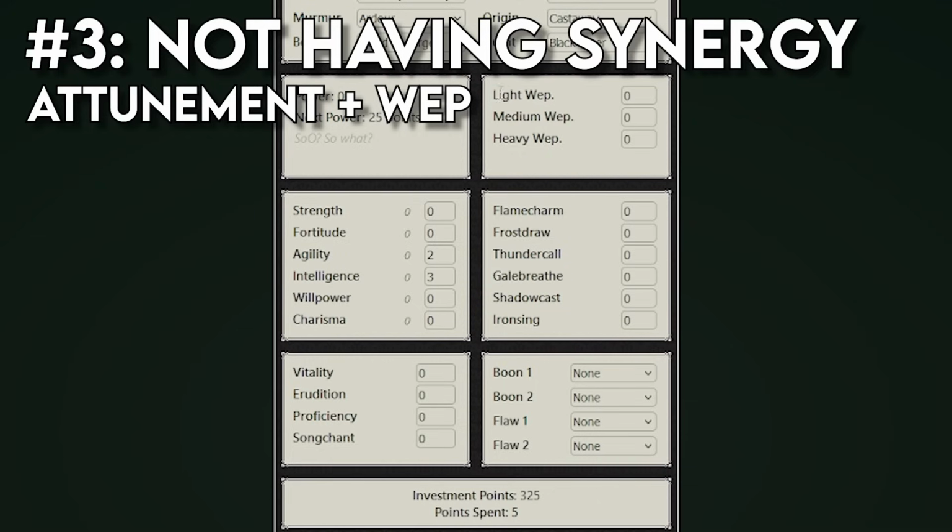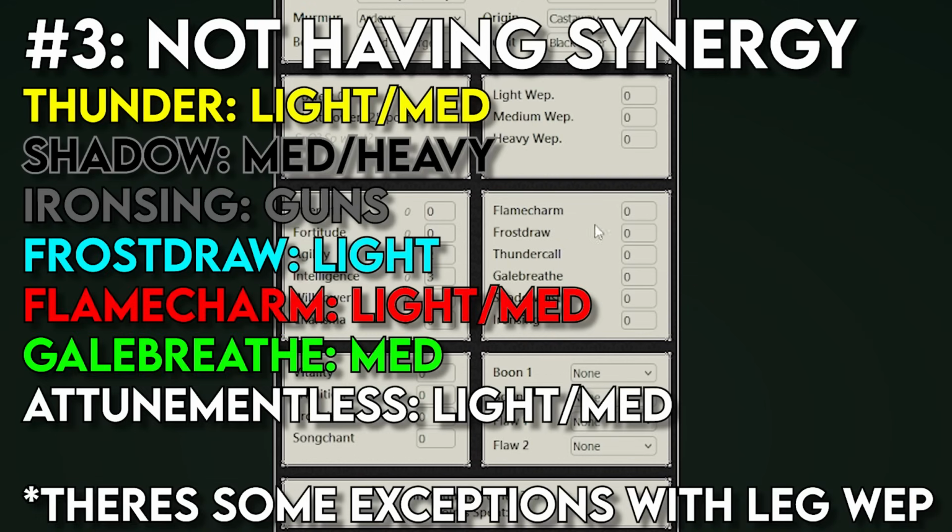Now of course, knowing what works well together and what weapon type is good with what attunement can be kind of hard for a newer player, or someone who doesn't have a lot of experience in PvP. So as a top player, on screen you'll be seeing what I think are the best synergies for each attunement. Now of course this is all up for debate, but this is just what I think from my experience as a top player and from talking to and seeing other top players use their attunements.